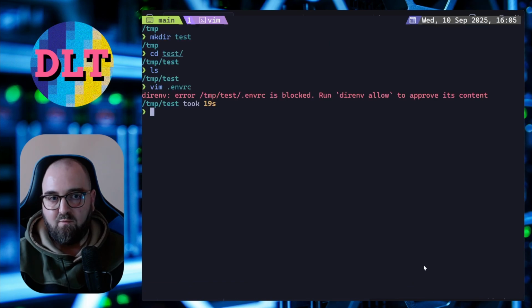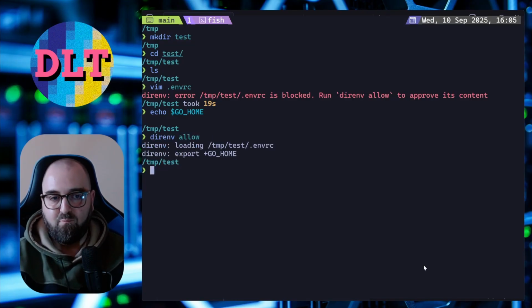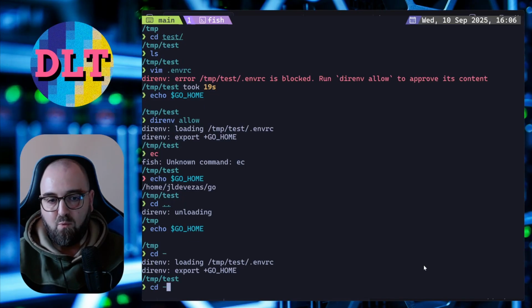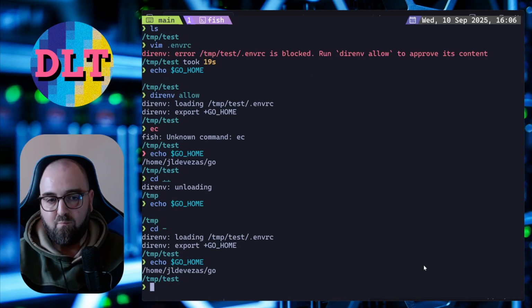If I leave here and print GOHOME, you'll find nothing. But if you run direnv allow, then if you echo GOHOME, you'll see this variable is within context. If you leave this directory, it will be unloaded, so it exists no longer. You go back, it will be here.